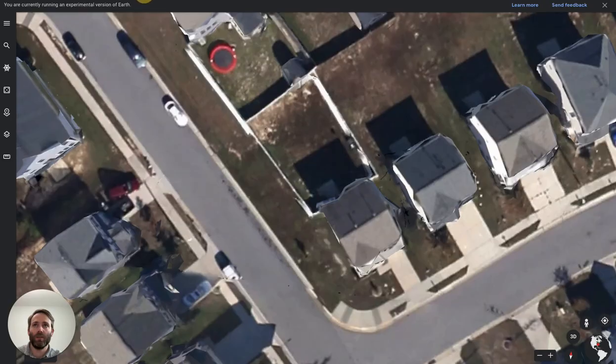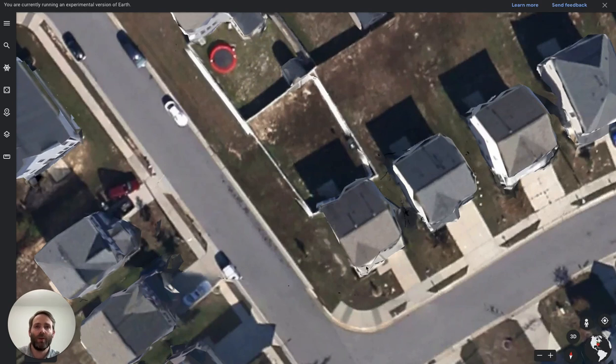So I'm going to go on over. I've already got this zoomed in on a property, but if you were just getting started, you would go to earth.google.com. There's also a downloadable version of Google Earth, but I find that the online version usually works a little bit easier. You'll type in the address using the magnifying glass here in the top left corner. This will take you to the satellite view of your property. And then you're ready to start taking some actual measurements of your exterior improvements.